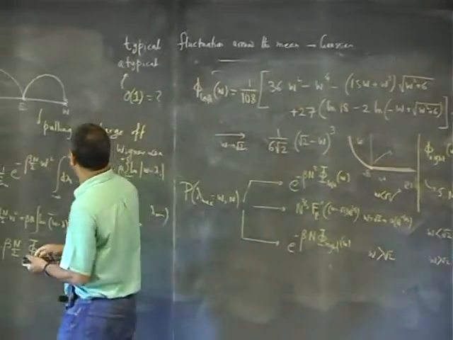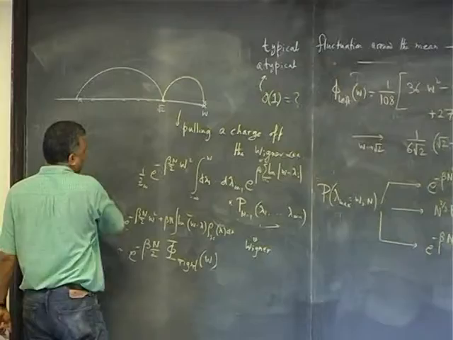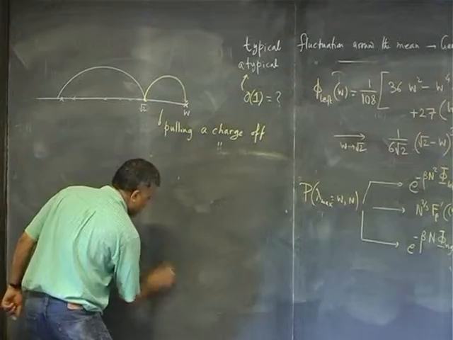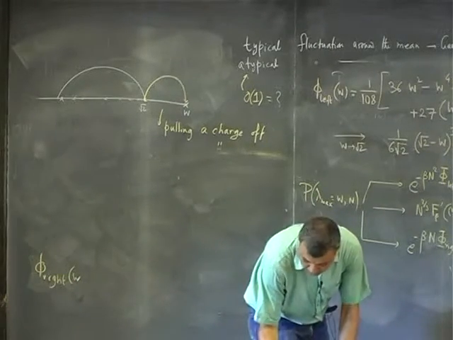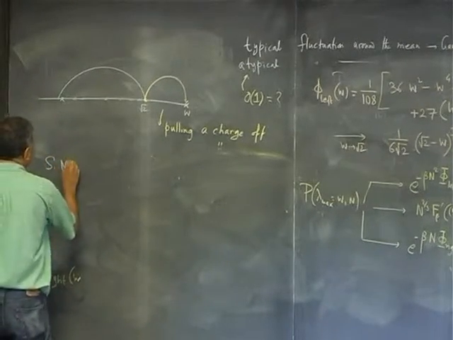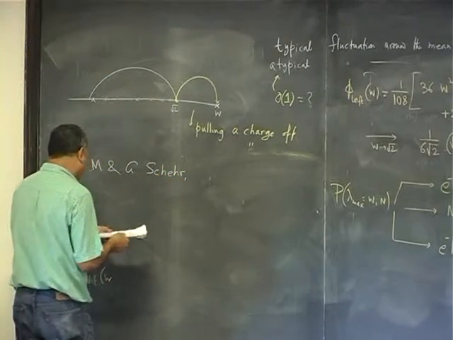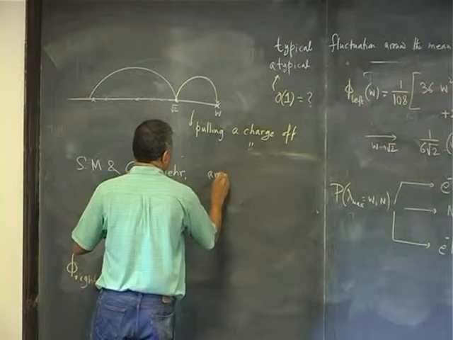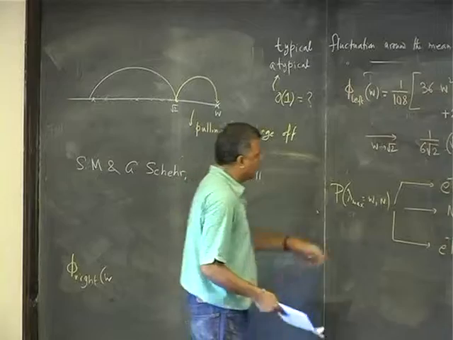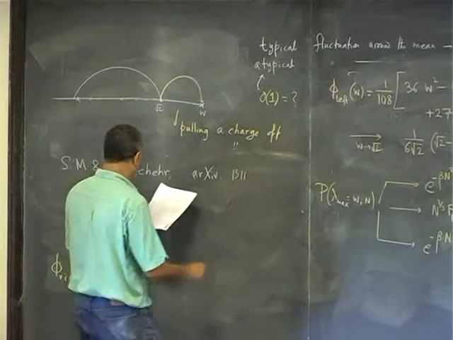And so I think I'll just finish here, and let me give you the reference. Whatever I discussed today, you can find in this review by myself and Gregory Scher. And you'll find other references in this review, the ones I have not given you. And actually, you will see from Kiran's talk today, he will also talk about the analogs of this in the SF problem.